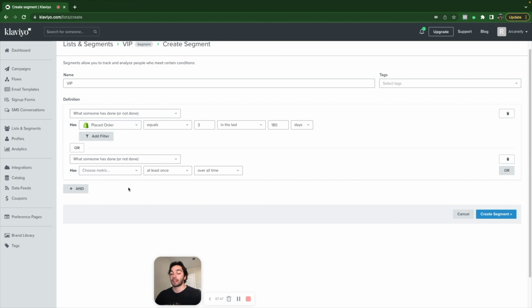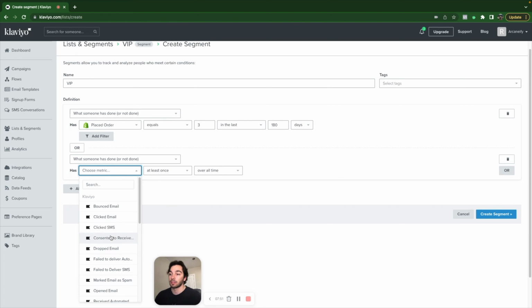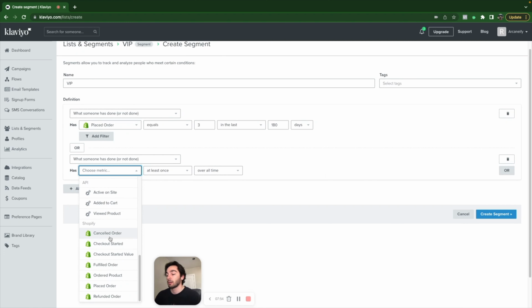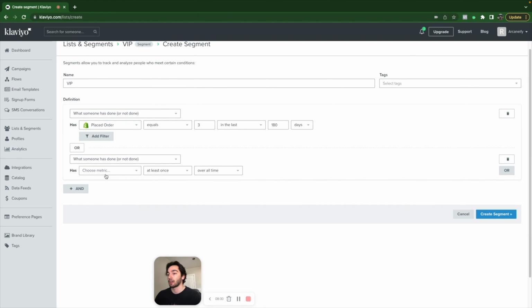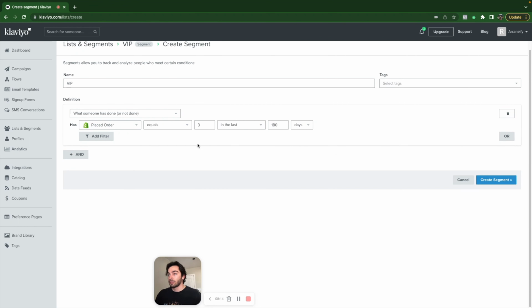So you can also, like I said, do placed order, but you could also do revenue. Since my Shopify store, this is just a demo account, has 0 revenue, it won't show up, but usually it'll show up here, and you can add they've made revenue is over $250, and it makes them a VIP. So you can play around with placed order or revenue. It just depends. So what we'll go ahead and do is we'll just stick with placed order for now.